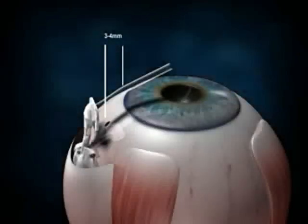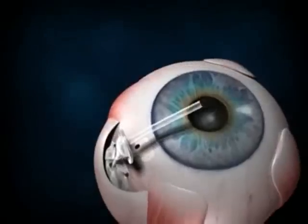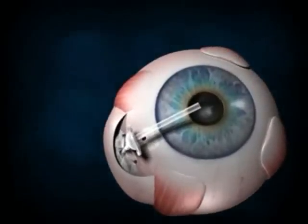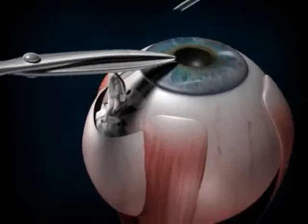Cutting the tube. Measure the tube to be 3 to 4 millimeters from the needle track. Take sharp cutting scissors and cut the tube beveled upwards. Dispose of the excess tube that has been cut off.